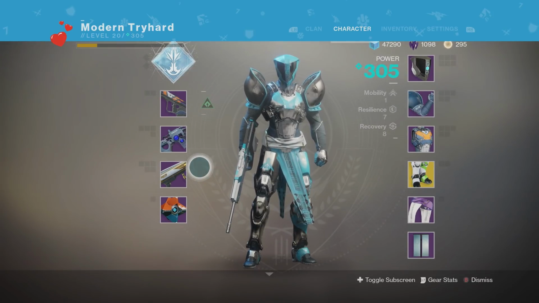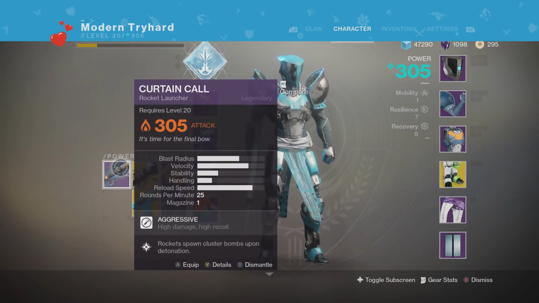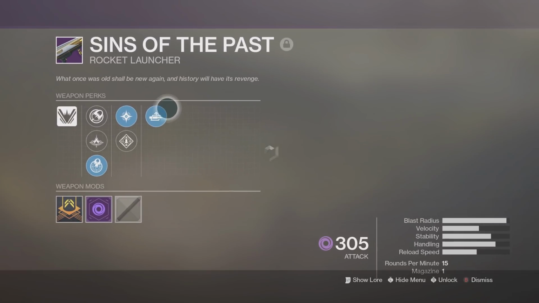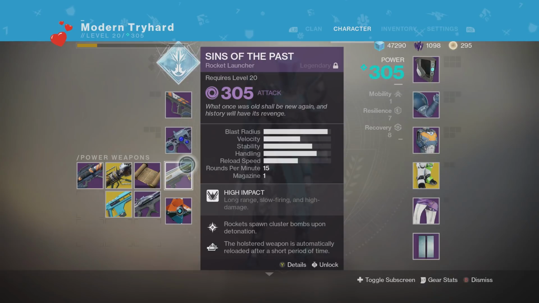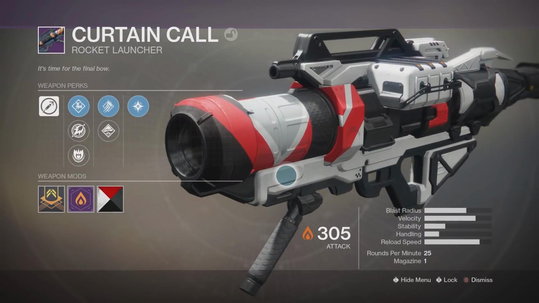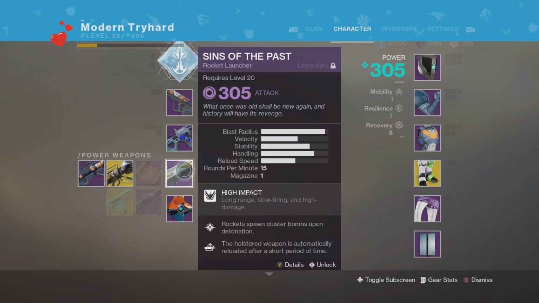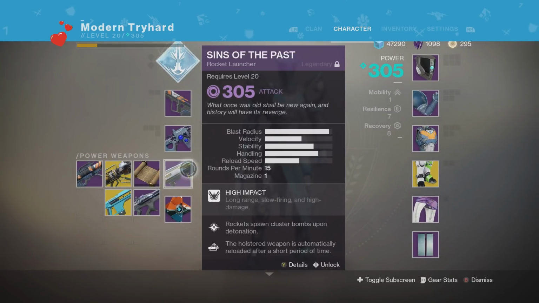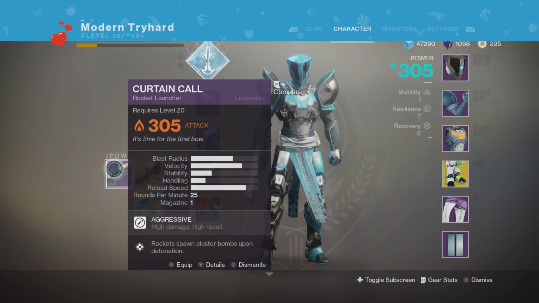Now for your power weapons, I definitely recommend using the Sins of the Past, the Warcliffe Coil, or the Curtain Call. Sins of the Past is a raid drop, which also comes with cluster bombs, and cluster bombs is one of the best perks on a rocket launcher you could get. Same with the Curtain Call, except Curtain Call has less blast radius, and I made a detailed guide on which one is better, so if you guys haven't checked out that video, be sure to check it out. It's the Sins of the Past versus the Curtain Call and which is better. In my opinion, I definitely recommend using the Sins of the Past, and when you do get to Callus, switch to the Curtain Call if you do have it.